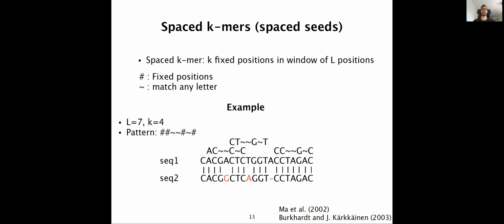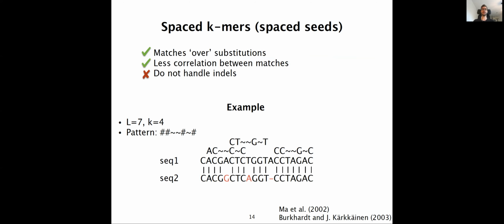In general, they have fewer matches than k-mers, but they are less correlated in their spacing on the 2 sequences. So spaced k-mers are good because they can match over substitutions. They have less correlation between matches than k-mers, but they do not handle indels well.